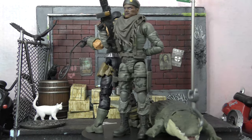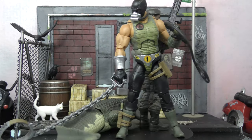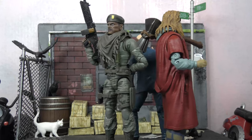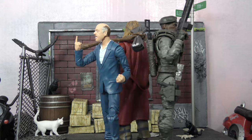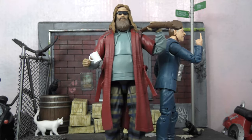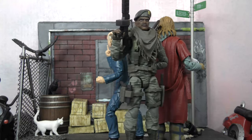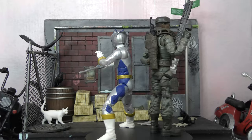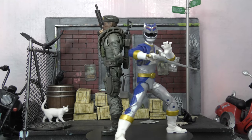On the bigger side of the Joes' scale, we have Croc Master — bigger like Gung-Ho and Roadblock — and Fiona. It looks like Croc Master just caught a cat! For some Marvel Legends comparisons, here he is with Bro Thor and J. Jonah Jameson from the Armadillo wave. I haven't done a video on the BAF yet but I've finished him, having scooped Shriek, JJ, and others to complete the wave cheap. If you want to throw some Power Rangers in the mix, here he is with the Lightning Collection Lunar Wolf Ranger from Wild Force just for fun.